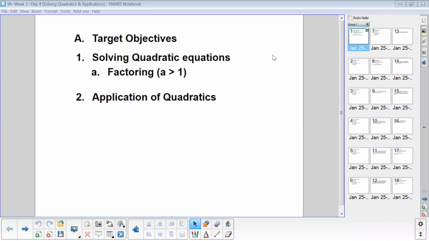With this video, we're going to look at just that next step of solving quadratics. We're actually going to look at solutions. We're still going to look at factoring, but we want to look at what happens when the equation is set equal to 0. That means we're looking for solutions or zeros to the quadratic. And they will make more sense when we look at the application pieces.